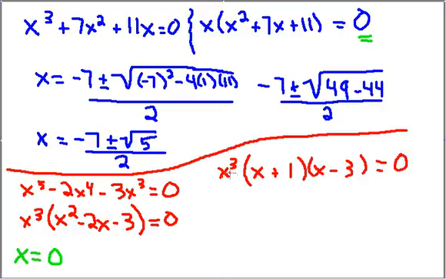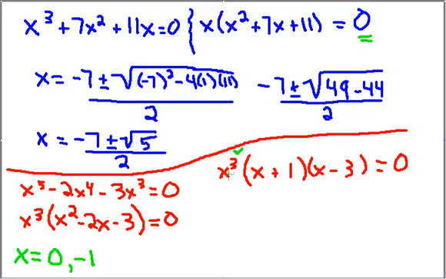So the first thing we found out is that when this value out here, x to the 3rd, when 0 is put in here, 0 to the 3rd is 0, and then everything else that's left here, when multiplied by that 0, will give us a 0. So x equals 0 is the first solution. The second solution would be when this second term is equal to 0. Well, x plus 1 equals 0. What does the x have to equal? Well, the x would have to equal minus 1, because minus 1 plus 1 is 0. That gives us 0, and 0 times anything else will give us 0. That takes care of the first two.